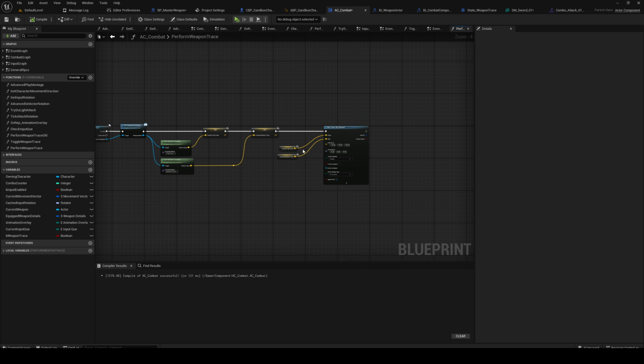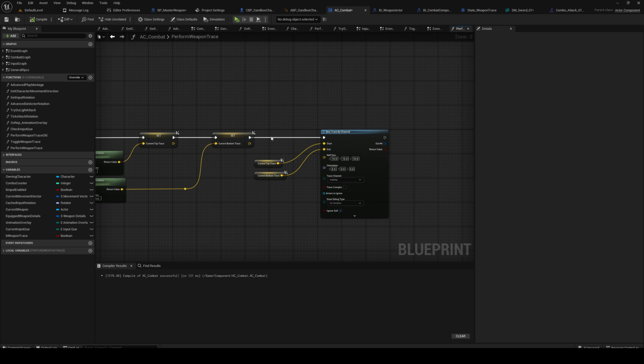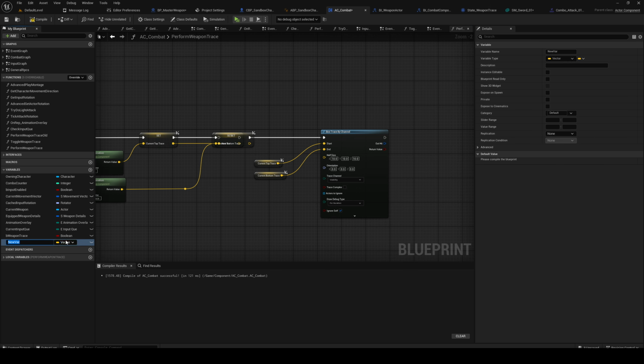So in order to improve it, we also need to trace from our previous locations to the new locations. So I'm gonna promote these to normal variables, not local variables this time, just to create new ones.